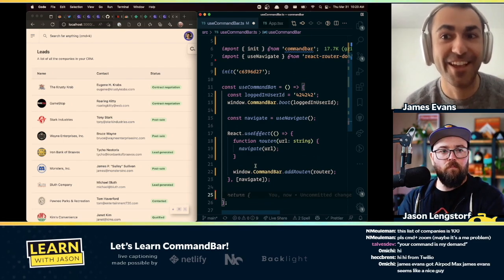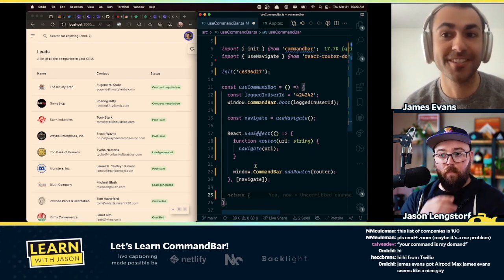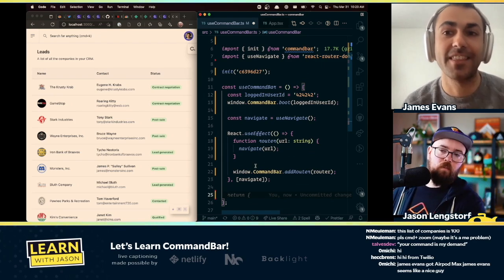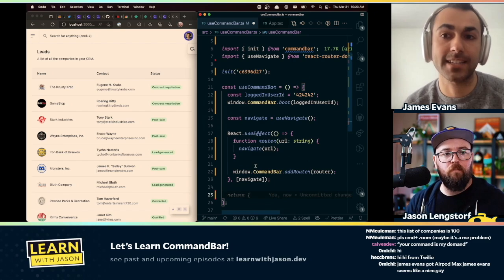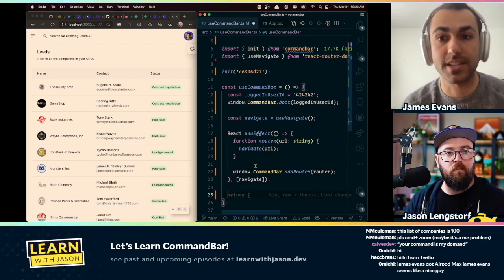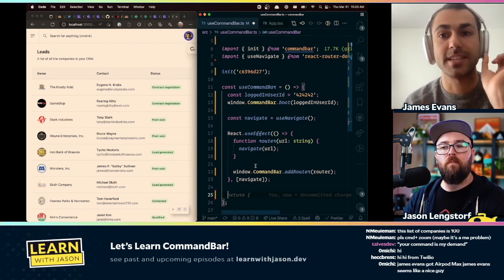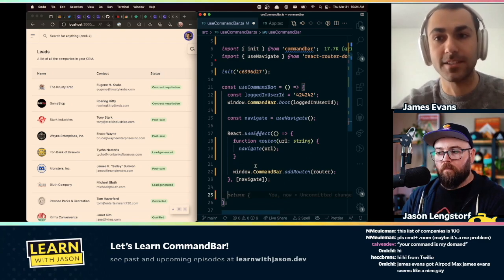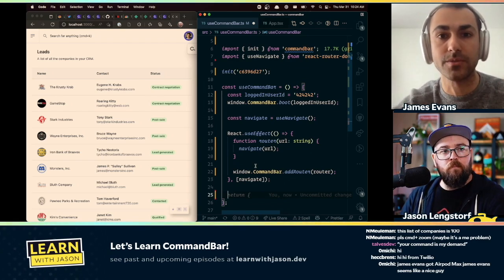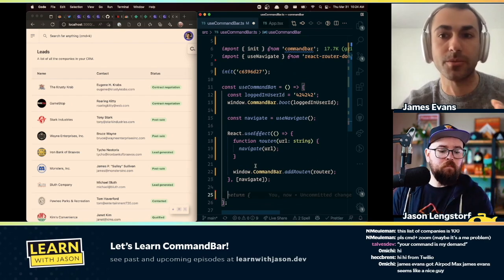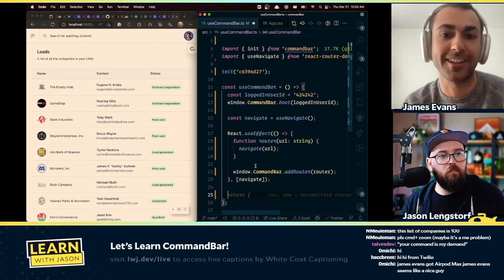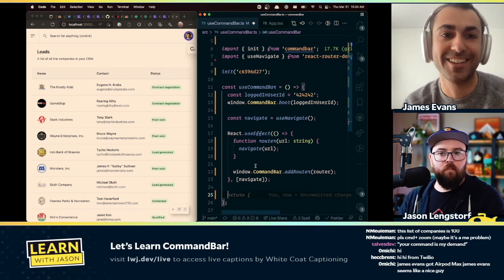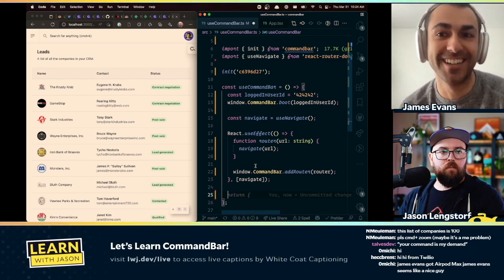Obviously, there are plenty of lists out there in the world that are not client-side loadable. And if you're following along in the docs, there's a separate section for how to connect command bar to a server-side search endpoint. So you can take the user's query, pass it to whatever endpoint you want to use, whether that's homegrown or commercial system, and provide back results. We're going to do the client-side example today, because it's really fast for the user. It's a really magical experience.